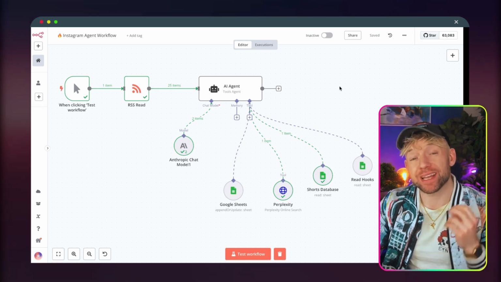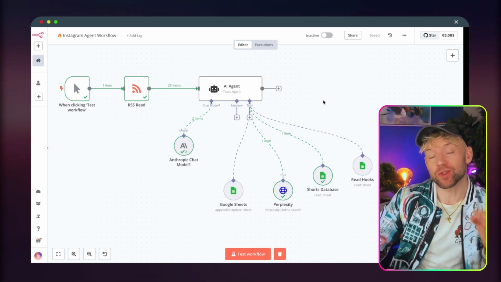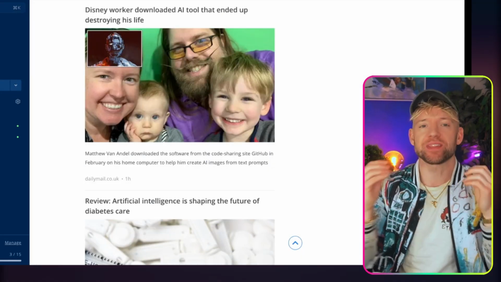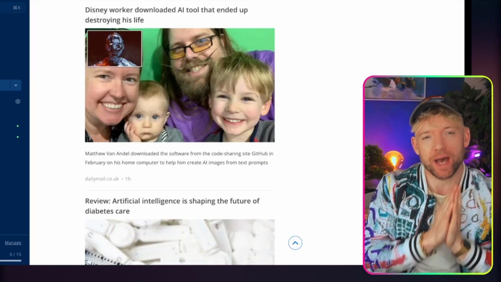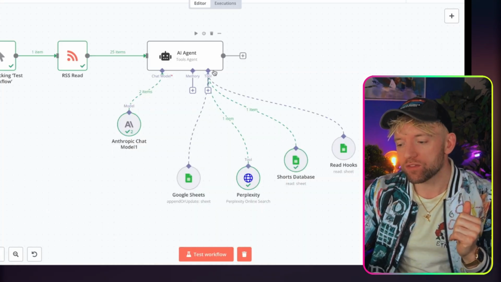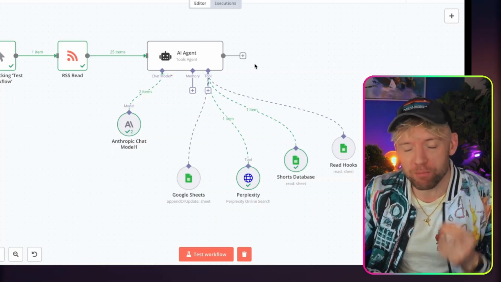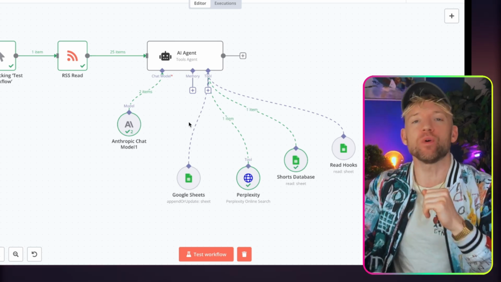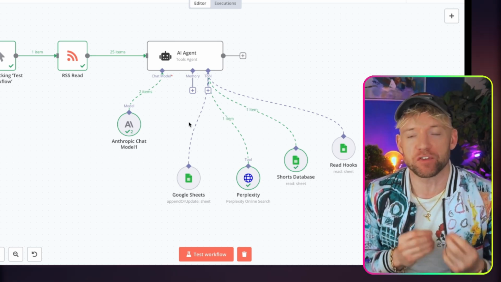Build this powerful Instagram AI agent using Claude 3.7. What this is gonna do, guys, is first of all, it's gonna grab the latest information from the internet on whatever your blog or niche is. Once it's done that, this AI agent powered by Claude 3.7's brand new model that's freaking kicking ass right now will decide whether or not it's relevant for your niche.